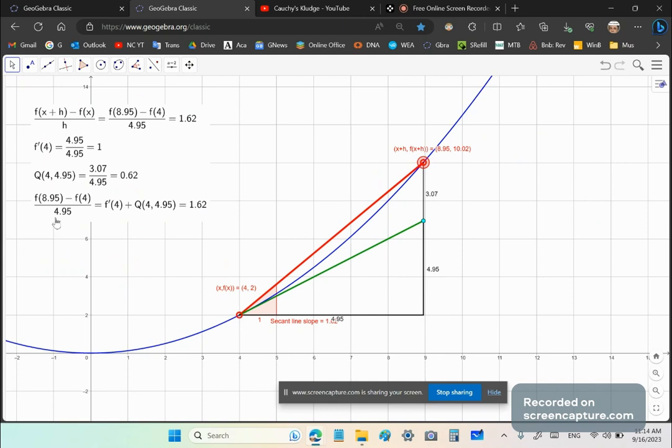Now, then there's the fundamental excrement lemma on Wikipedia, which states that if f of a, that means this point is defined, then and then only do we get the f' of x plus q of xh. It doesn't say q of xh. It's actually just garbage, but it says q of h and that you can take the limit and it goes to zero. That's just total crap. But what I'm showing you here now is that this is possible for every smooth function.